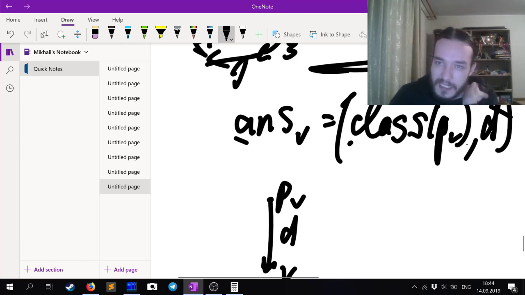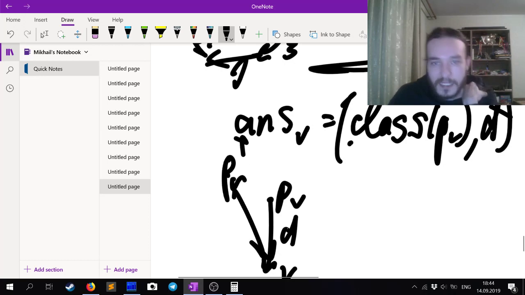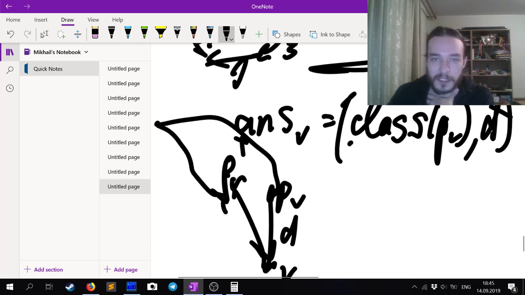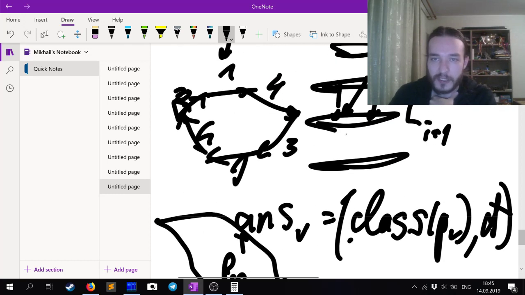So if the classes of two different options are different, so if there's another candidate for a parent, the class corresponds to the answer of getting from here to the source. So if the prefix is smaller, then the whole pair is smaller, regardless of the digit, and otherwise we have to compare the digits. Okay, and after that we obtain this whole new layer, and then, kind of like in suffix array construction, we sort these pairs and separate them into equal groups.